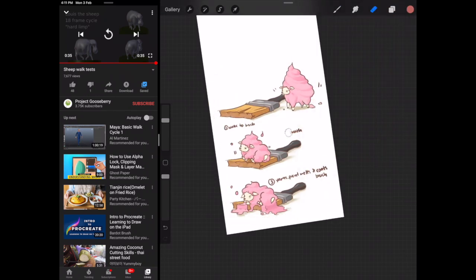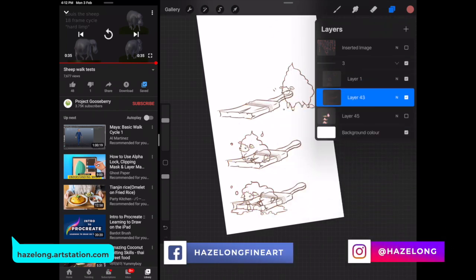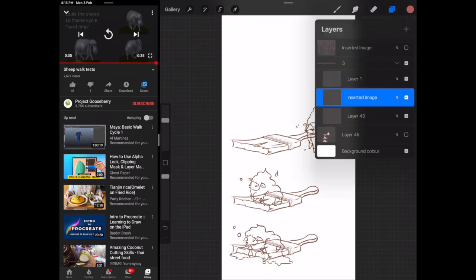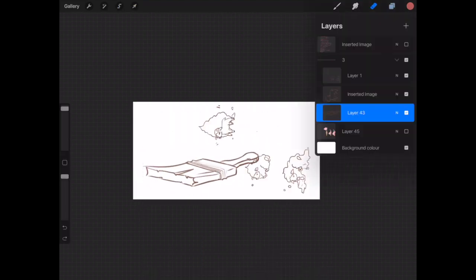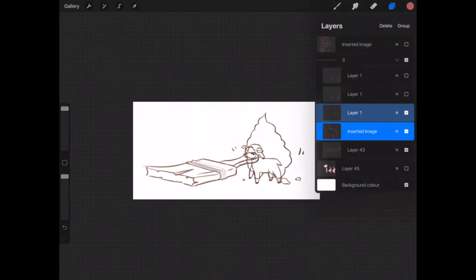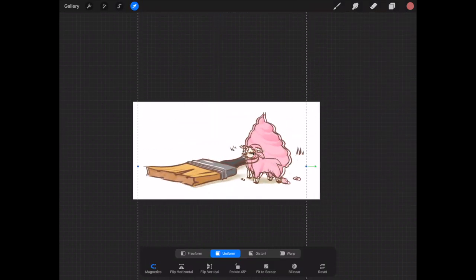Then I clean up the drawing and try and remove all the colors and separate them from the line art. After that, I imported the lamb body onto my canvas in another layer. Then with these existing layers, I resize and rescale them and position them to fill up my canvas. And I make sure that I have the color layers as well, just so I can use them for reference later on when I'm doing the coloring.